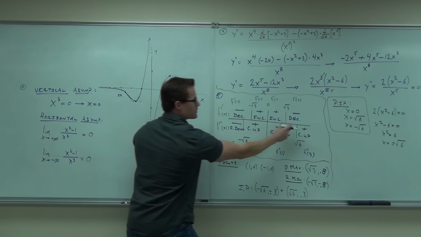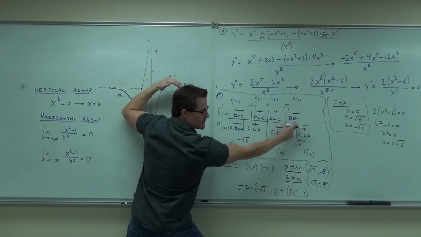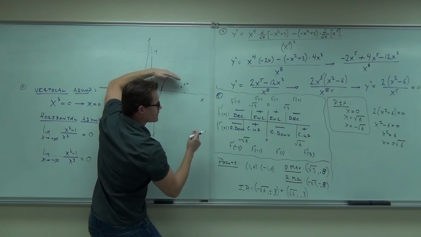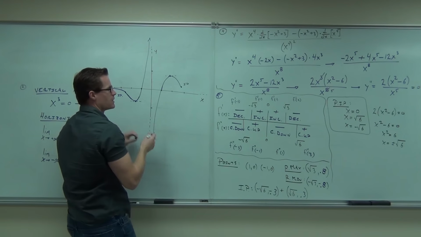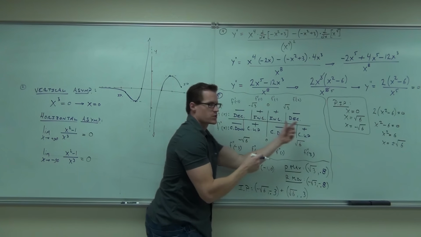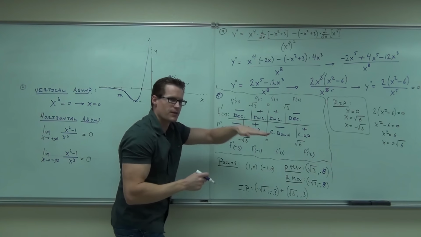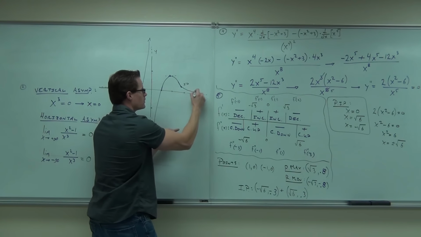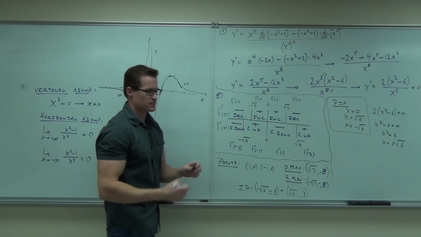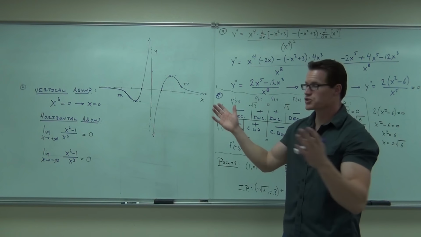Then it says for this little interval, you're decreasing and you're concave down. That's this way. So for here, you're going to go down. And then from here on out, after that √6, remember that's our √6, you're going to be decreasing, but you're concave up. That's this way. And you have to meet that asymptote. That's there.